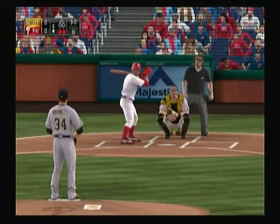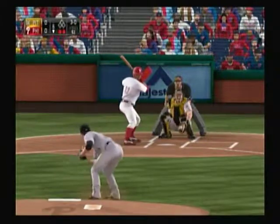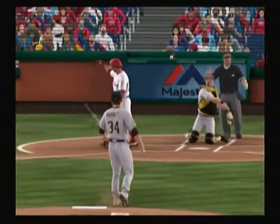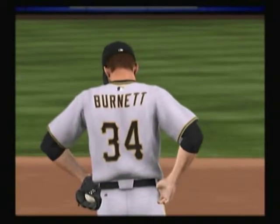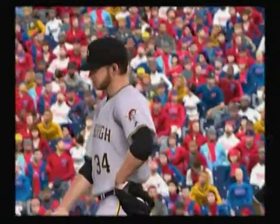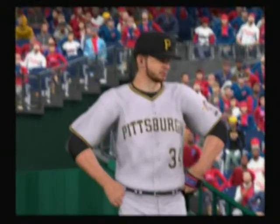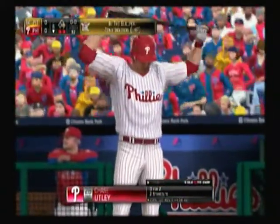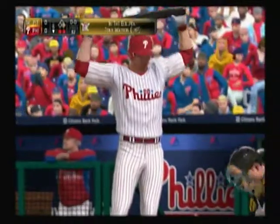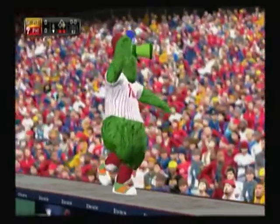Bases are empty here with 2 men out. A 3-0. And this one misses for ball 4. So the Phillies have got themselves a 2-out base runner. Well, either way, you're just looking to get on base somehow, especially when this guy hasn't given you anything so far. So at the very least, make him work out of the stretch and throw a few more pitches here. So it's a runner at first with 2 men out, and making his way in is the second baseman, Chase Utley.